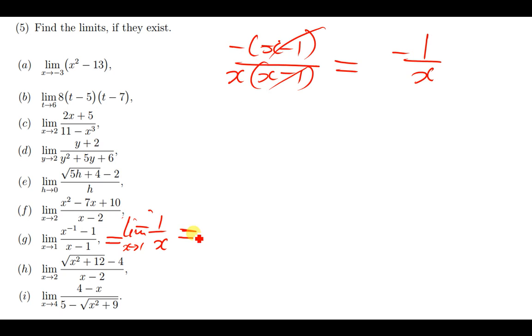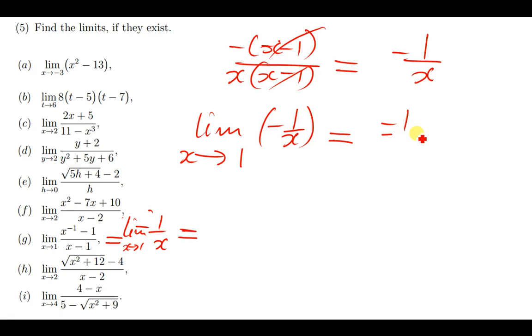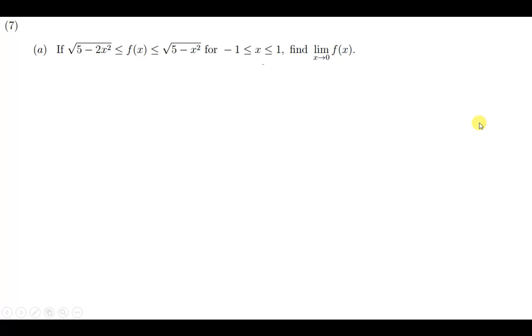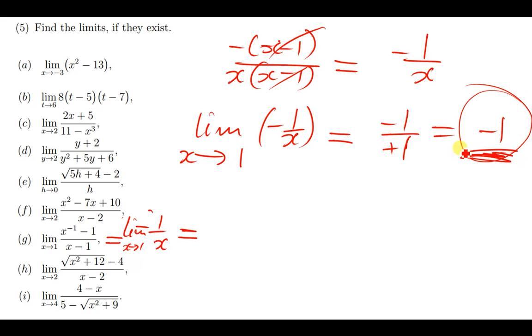So what we're supposed to find is the limit of negative 1 over x, then everything, and then we say when x is approaching 1, which gives us negative 1 over positive 1, which gives the answer to be negative 1. I don't know if this is the answer I found. I can't go back because I've erased everything. Yeah, so in case I found a positive answer, this is the answer that's supposed to be there.